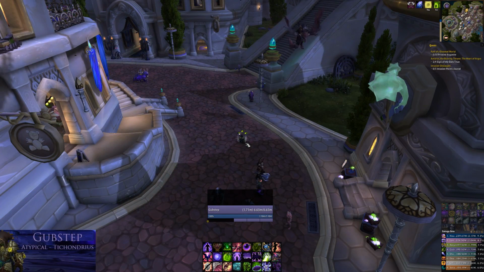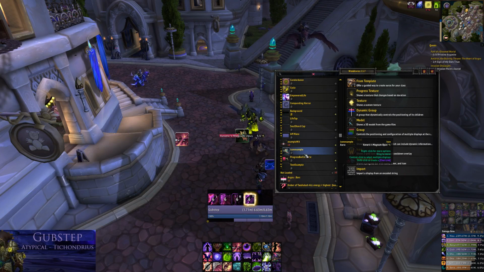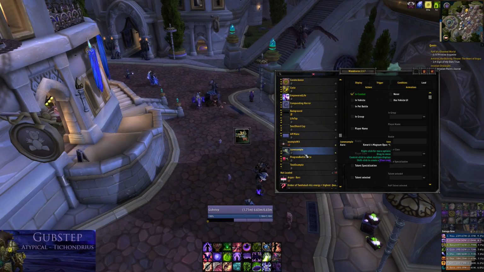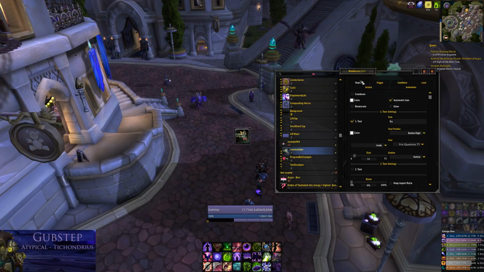Now that we've got basic player buff tracking down, let's move on to the Display tab. Type /WA to bring up your WeakAuras panel. We'll start with the Icon example, since it was fairly basic and not really that useful. So if we go to the Display tab, there's actually a cooldown checkbox that makes life pretty easy.